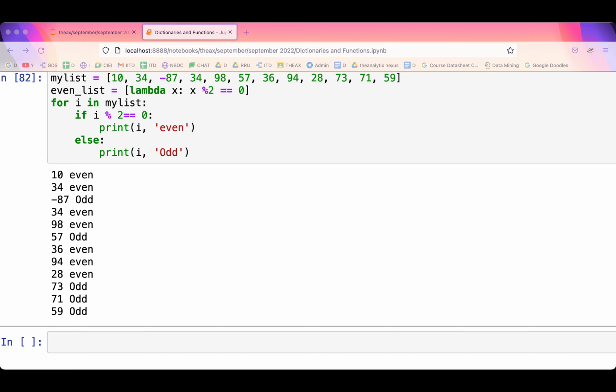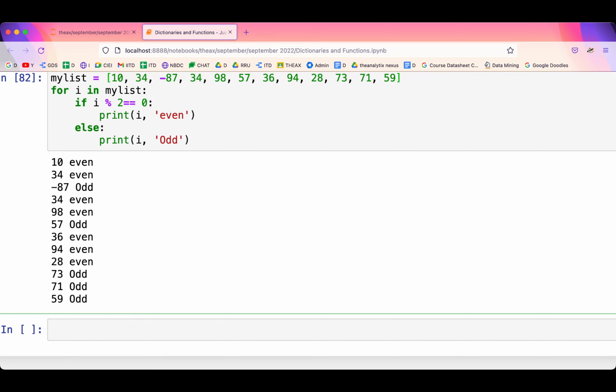Now it is something what I want to do, but here I'm going to apply the filter function. So I'll say filter this function. This is the function, right? So I want to filter this function to my list, and I want this value in list format. What will happen if I do the same thing in one single line of code?